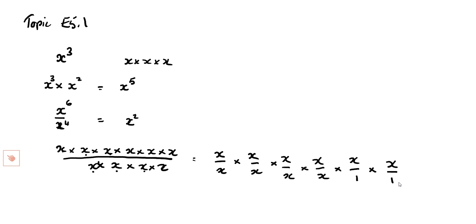So this is important. It's this cancelling out aspect. I will still say cancelling out, but cancelling out doesn't mean poof, magic, gone, disappeared. We can't just wipe it away and pretend it never existed. What is x divided by x? This is 1 multiplied by 1 multiplied by 1 multiplied by 1 multiplied by x multiplied by x. So that explains why this would be x to the power of 6 subtract 4, because out of the 6, 4 of them cancel out. So we can subtract. Easy enough.